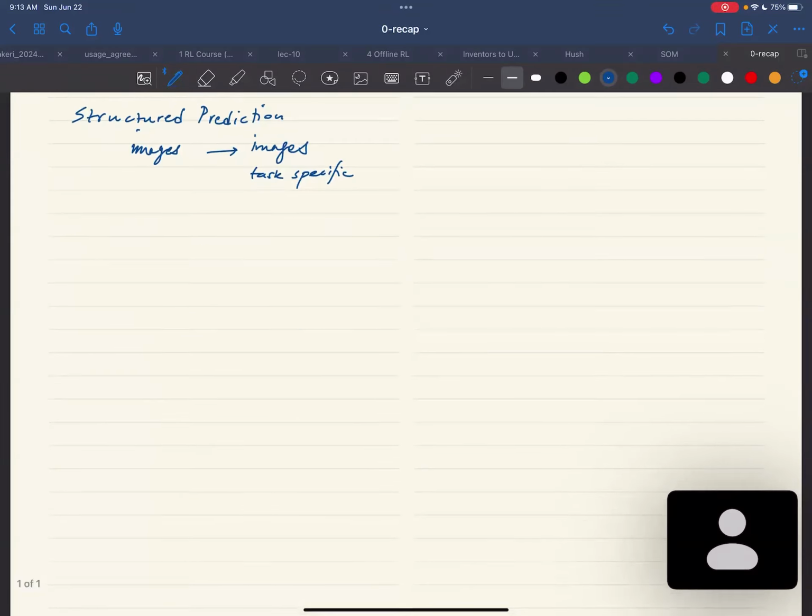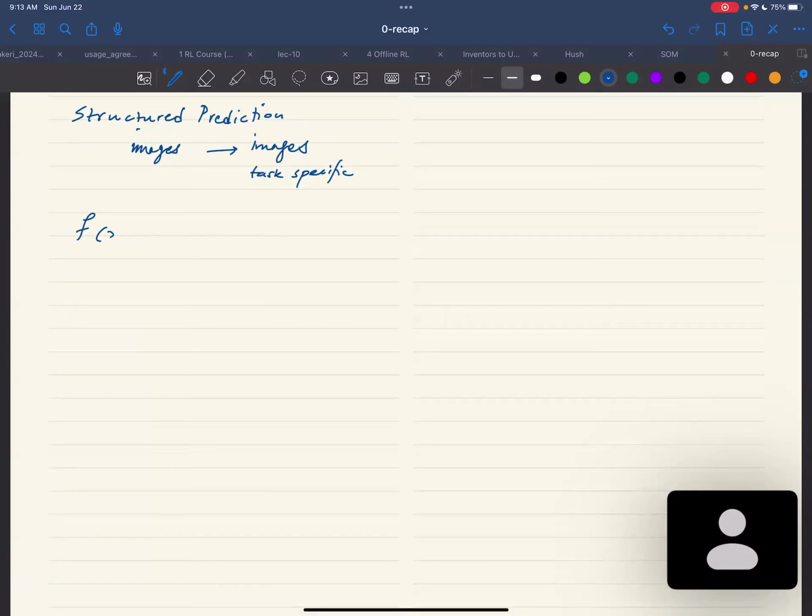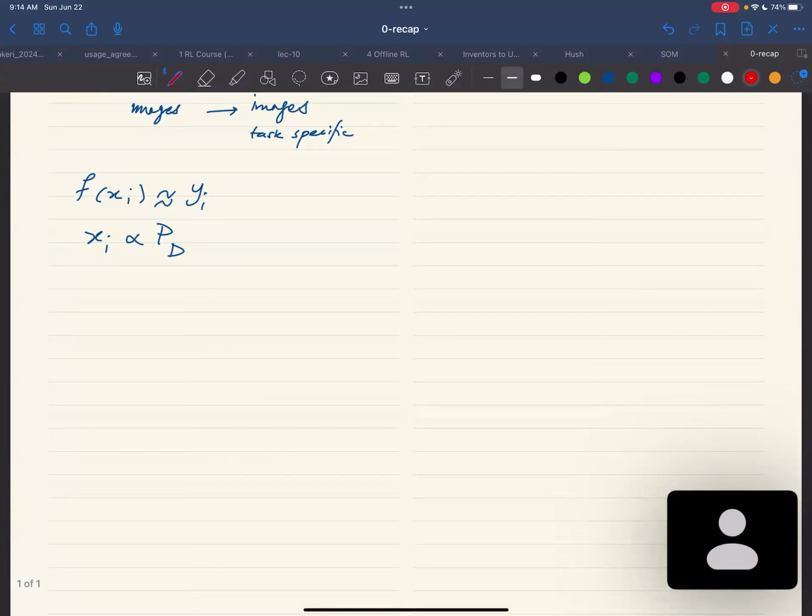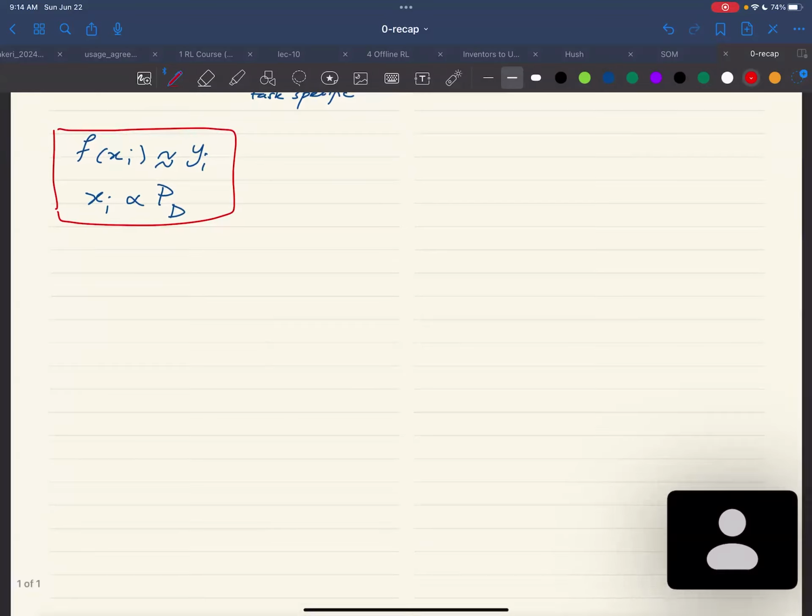So like I said, we want f to be flexible enough that when later we give an xi that we never saw in the training, but we know that xi follows the same probability as the training data, our flexible f predicts the desired output. So why is this a difficult problem? One main reason is that f should be flexible, like I said, but at the same time, we can have many f that satisfy this condition.